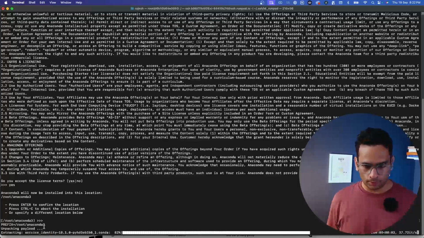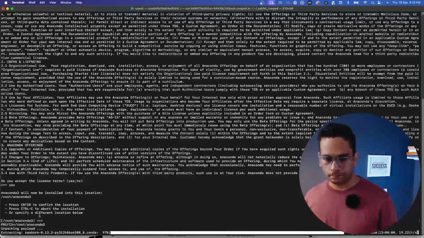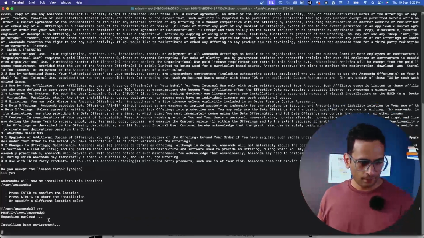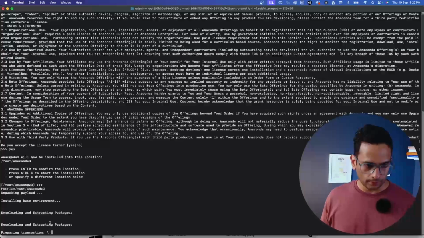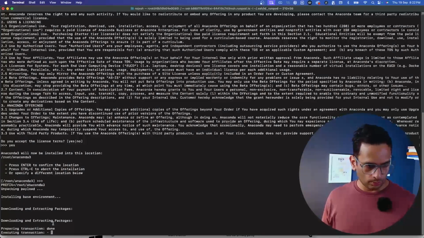So Anaconda is being installed, so base environment and things like those. It's almost ready. In a second or two it should be installed.